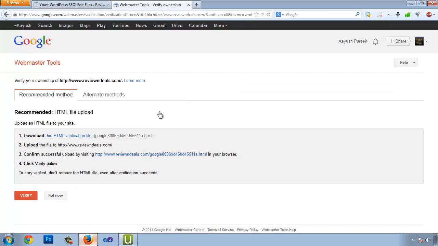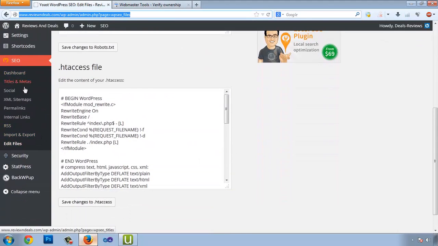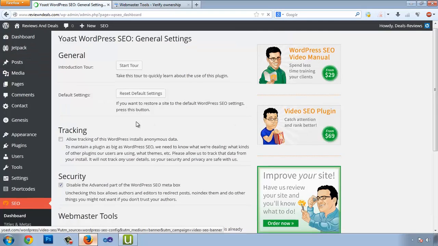Okay, so the next thing is to verify our website that we own this domain. You can download this HTML file and upload it to your root directory, but I'm going to use the alternative method. And if you remember, we left the setting on the dashboard of this plugin to put the meta tags of Google, Bing.